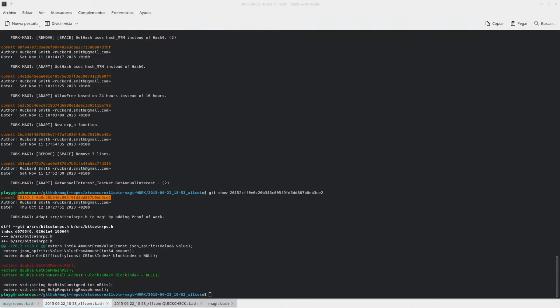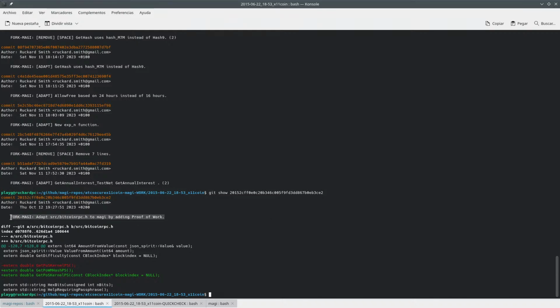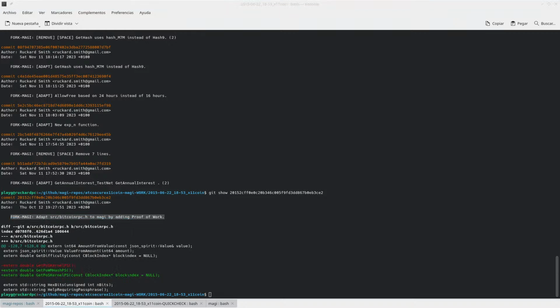So this is 11 of November. So this commit should maybe be related, should maybe be discarded and recreated based on these new commits.